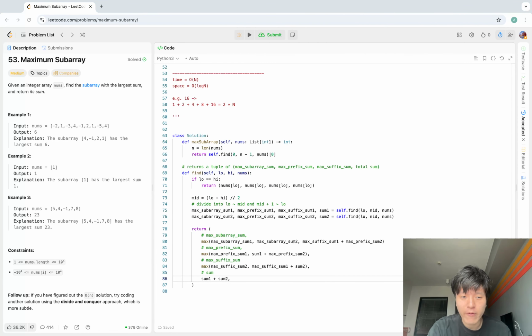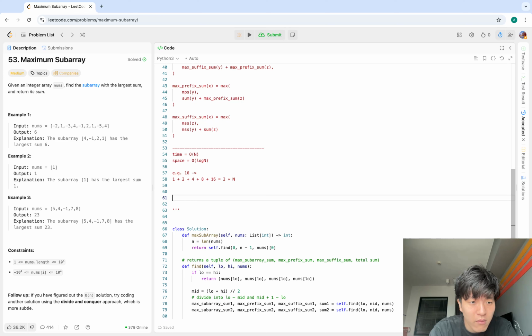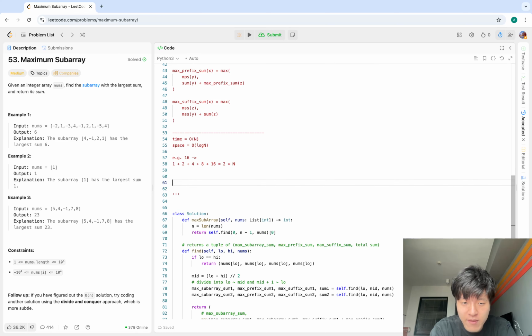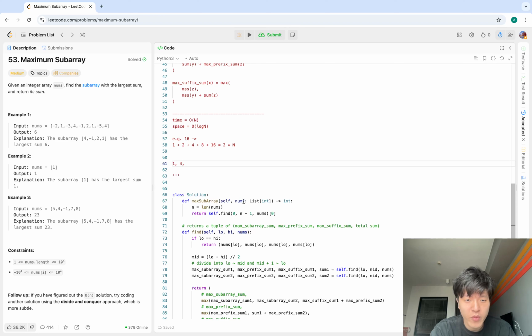Okay, so I will work through my code. Let me go with a very simple example because I just want to cover all the lines in this implementation. I don't want to check everything. Okay, let me go with this.